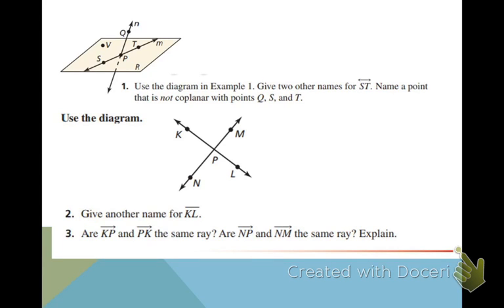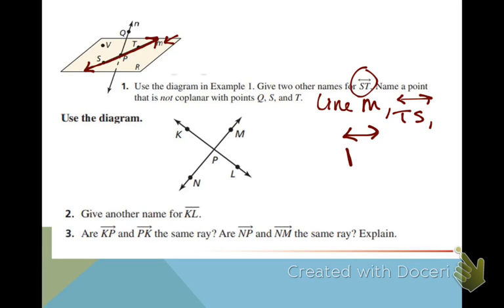Going to review really quick. Use the diagram in example 1. Give two other names for line ST. So we have, I outlined it in green. So we can use the word line and that small italic letter. If you can find it, it is the M, as in Marshall. So M. Some people take the obvious and you can switch the letters, so TS. You could also say PT or TP. You could also say SP or PS.